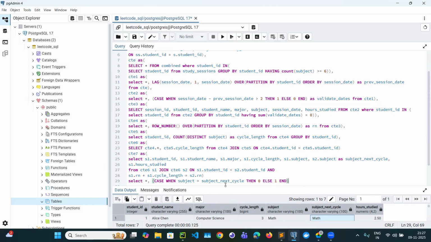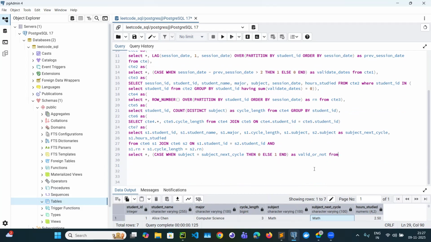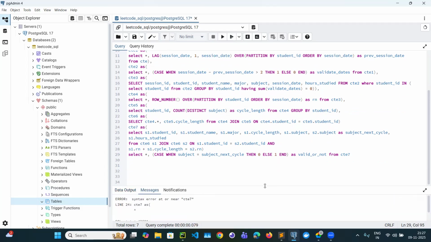And let me assign some name, like valid or not, right? And from CTE 7, let me run that. Something is wrong here, it should be a comma.